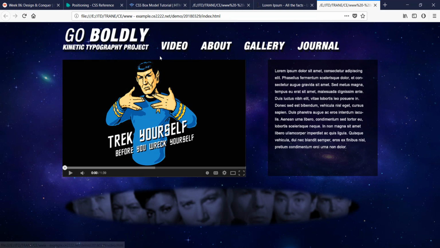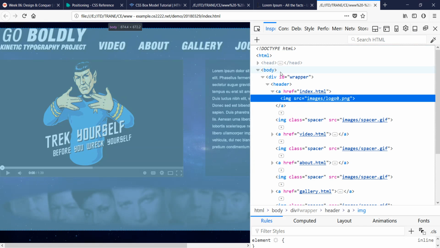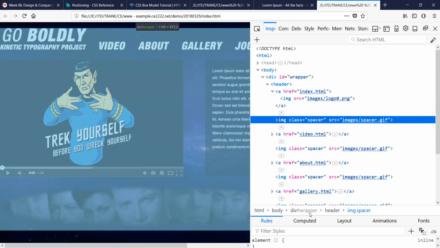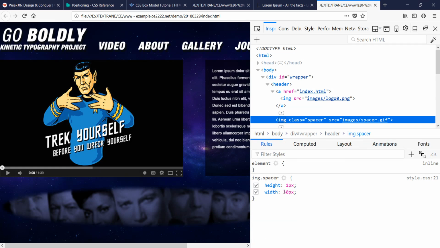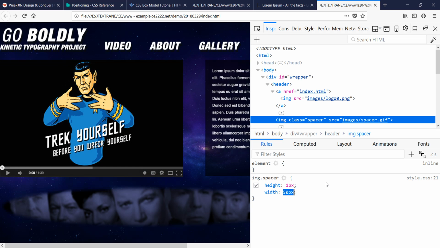What this is going to do is it's going to add in that image in between each of these anchor tags. And right now that image is 30 pixels. But if I were to increase that width in my CSS, I could add in more or less space that way.